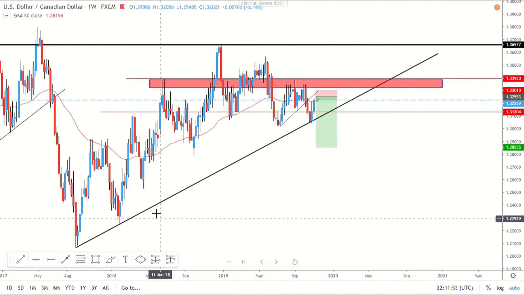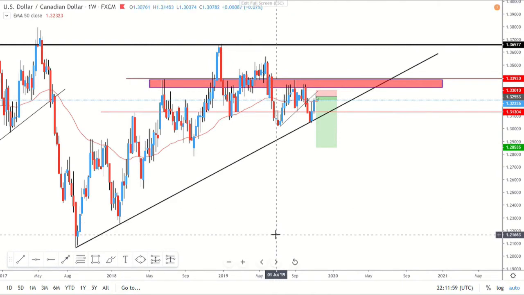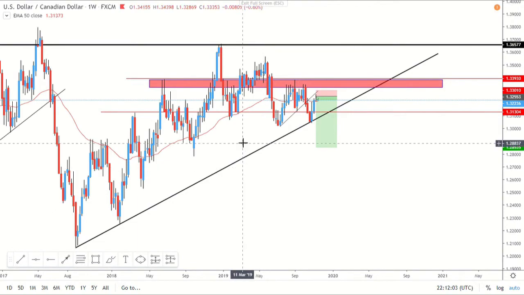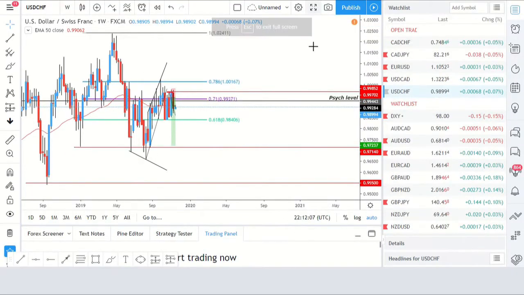So now what we're looking for is price to come down, break through this trend line. If this breaks through this trend line, then we have so much potential, and that's why I'm looking to hold it long term. So much potential downwards, and like we say, fall off a cliff. So definitely something to look for. And then finally, US Swiss, which I got stopped out of, unfortunately.